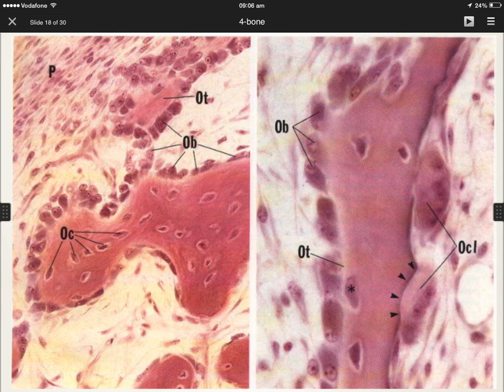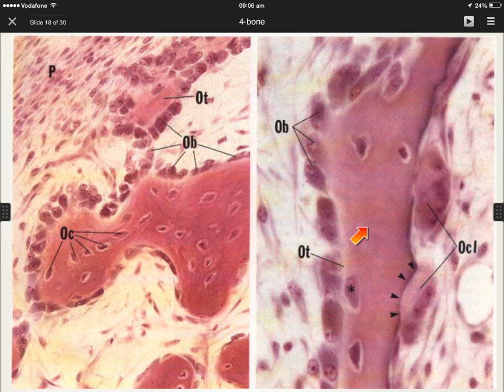Another two nice pictures for the spongy bone trabeculae. We have here the spongy bone trabeculae or trabeculum, because it is singular, and inside it we have the osteocyte, and on the surface you can see here two types of cells lining the bone marrow cavity. We have here the oval basophilic cells with single nucleus, which are the osteoblasts.